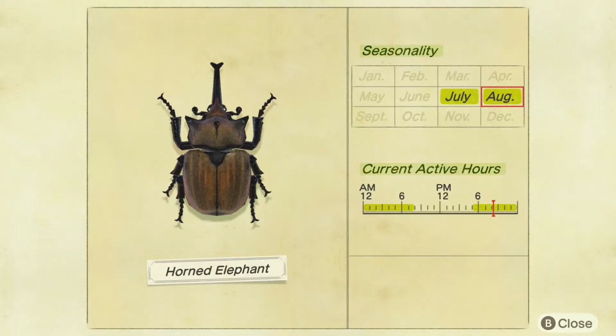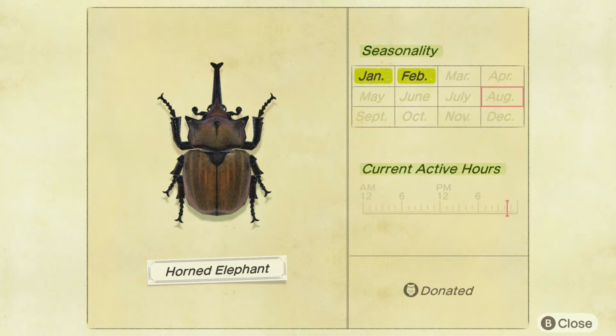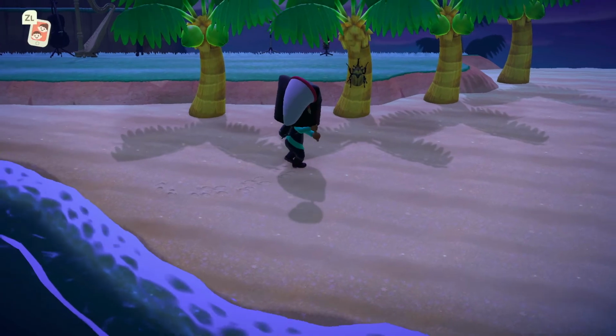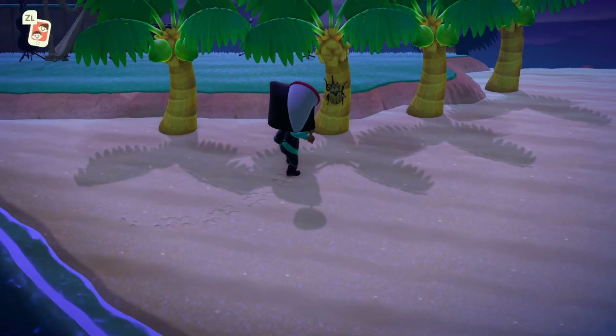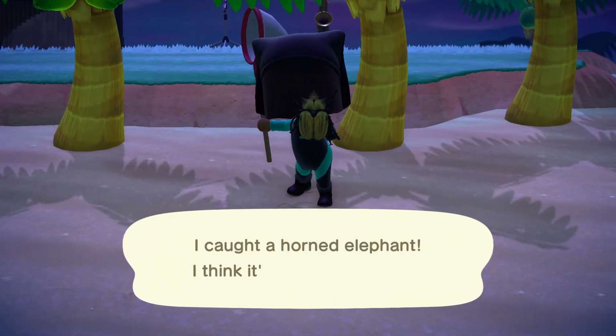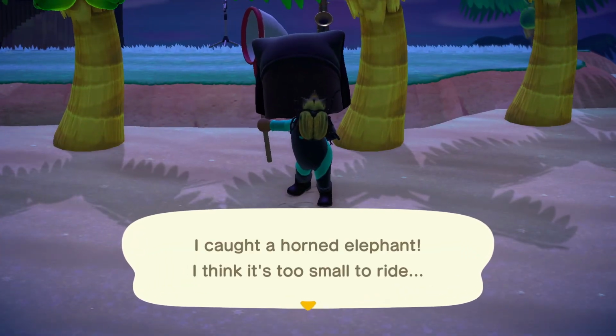Next up is the horned elephant beetle. It's worth 8,000 bells. In the northern hemisphere, it spawns between July and August, between 5 p.m. and 8 a.m. In the southern hemisphere, it spawns between January and February, also between 5 p.m. and 8 a.m. This beetle only spawns on coconut palms. It's one of the larger beetles in the game, so it's easy to spot. It's also sure to give Blathers nightmares, so make sure to donate it to the museum.